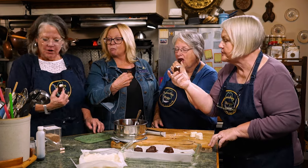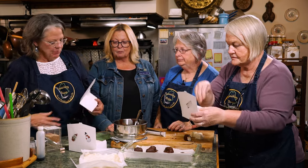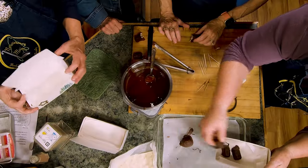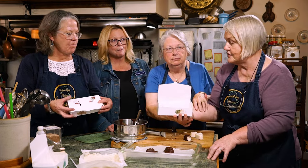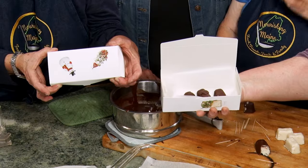You want to show the boxes? Oh, of course. Where are the boxes? This is mine. That's yours. Right here. You can keep that one. Here we go. So if you take a class here, Diane, these are those beautiful gift boxes that we were talking about. They fit at least a dozen of them, and then tie them up with a ribbon, and they make great hostess gifts or gifts for neighbors. Or if you want to make them with your kids on a Sunday afternoon and put them in little boxes, they're great Christmas presents, and they're a great Maine story, and you could even put something in there about the fact that they are the Maine state candy.